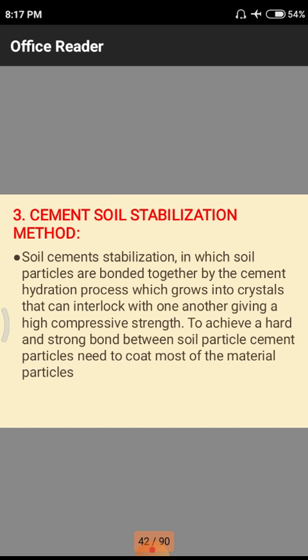We need to use that powder here, and we have to mix that powder with well-graded soil. After that we have to add some quantity of water to the soil. Then we will get a good quantity of strengthening parameters of the soil. Likewise, here we are using soil stabilization. First of all, we have to know what soil stabilization is, and in which fields it is better.